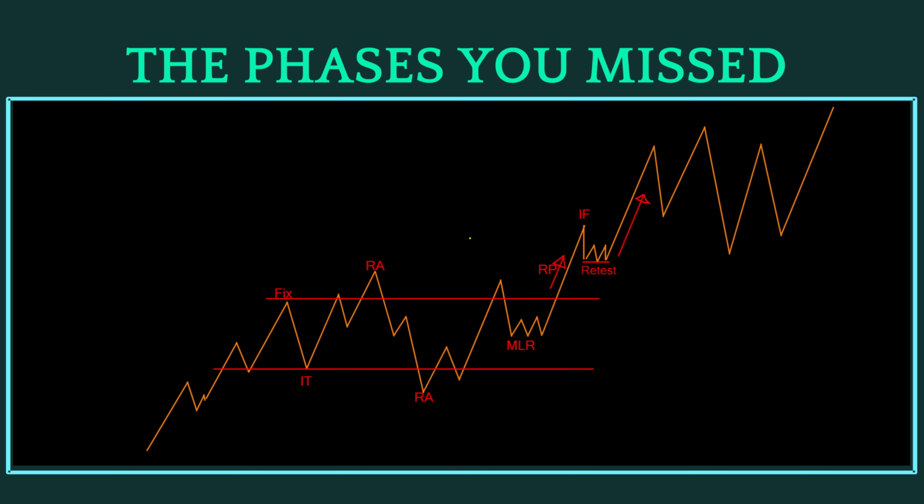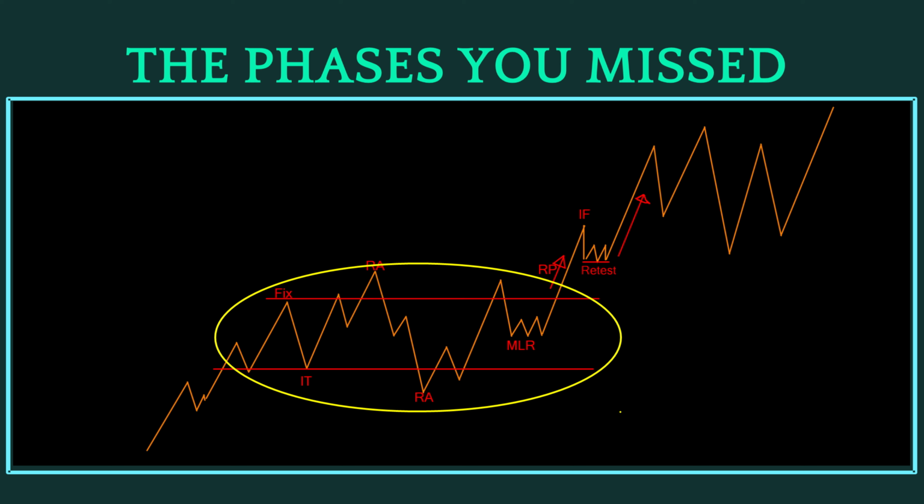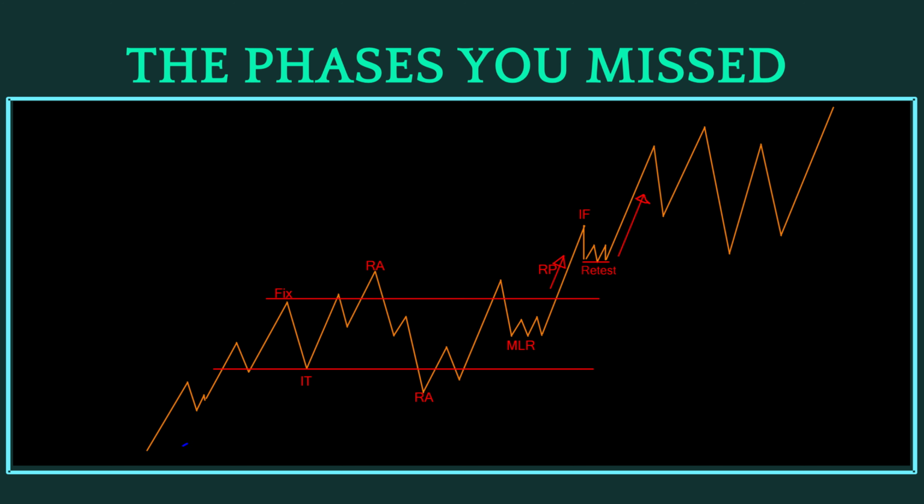What you see right now is the true and the only market structure. I wish I knew 10 or 15 years ago. So, the first and the main phase here is balance. This is it. This is the balance. It all starts with an impulse. Yes. Then we see a fix formation.